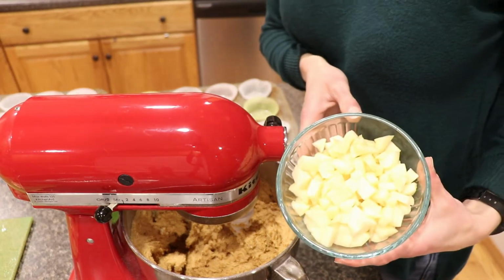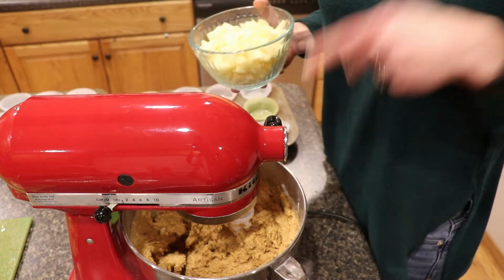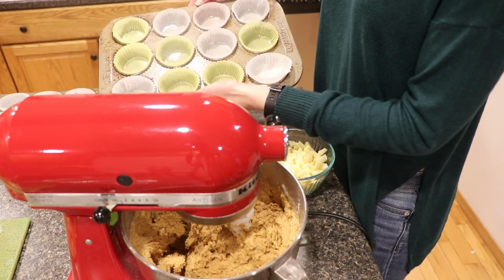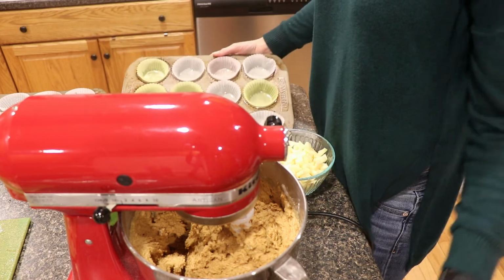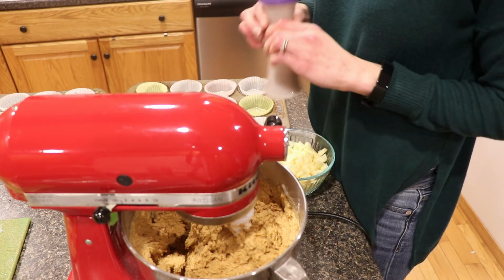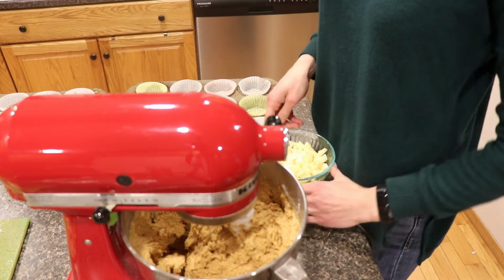So I cut up 2 apples right here and I peeled and diced them, so I'm going to put those in, and then when they're done mixing, I'm going to put them in my muffin tins, which you can see that I've put the cooking spray in so they come out easily. Then I'm going to put some cinnamon sugar on top, and put them in the oven at 400 degrees for 10 to 15 minutes.